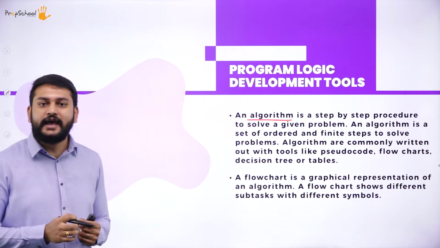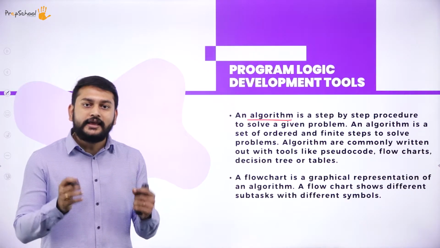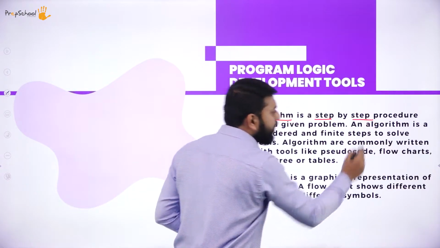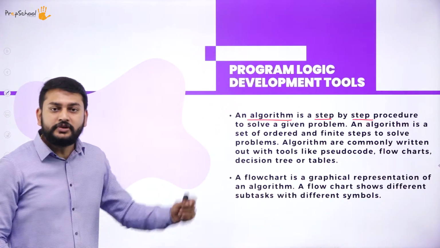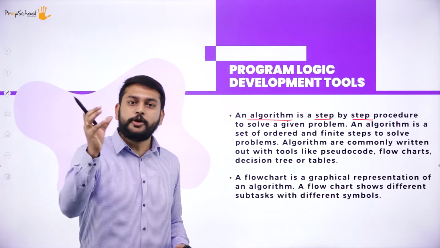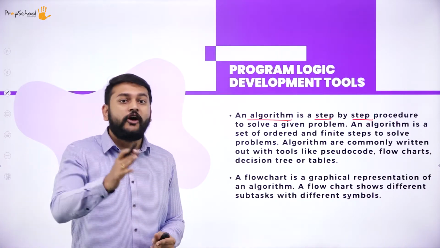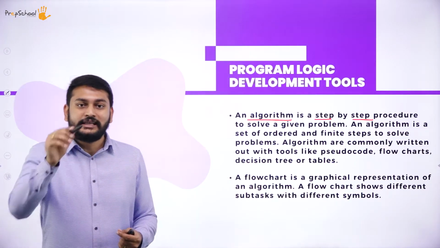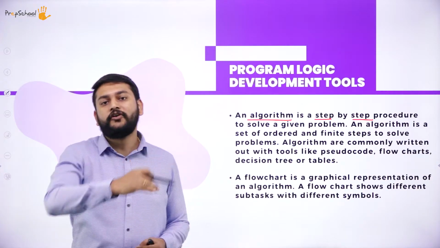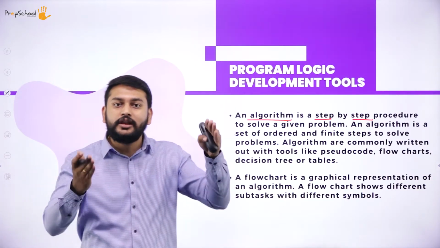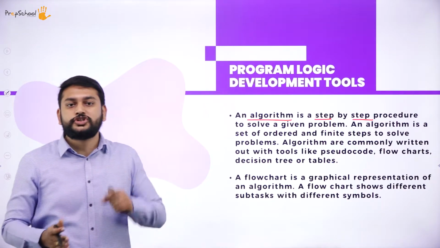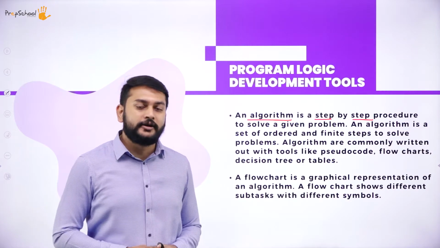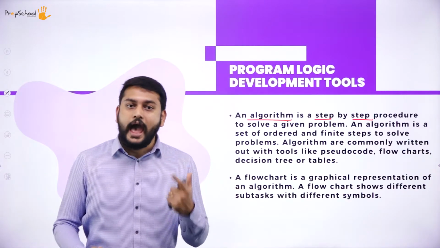What exactly is the algorithm all about? An algorithm gives me a step-by-step solution. I can call it a procedure. An algorithm gives me a solution to a given problem step by step in a finite number of steps. It's not infinite, I was just mispronouncing it. You can predict how many steps you need to solve a given problem, and it will be done in a step-by-step manner. So that's all about the algorithm.